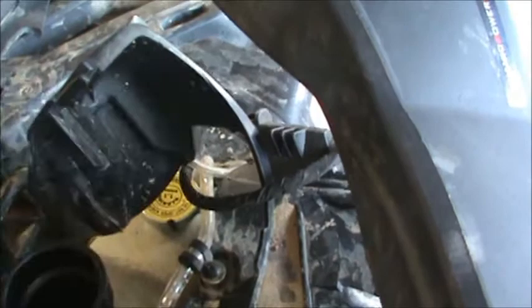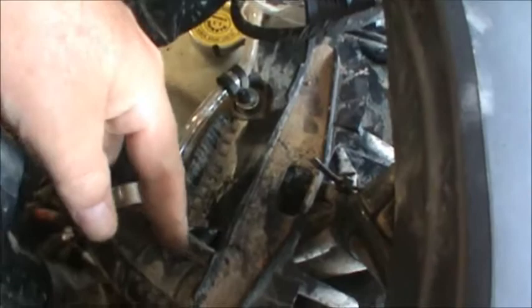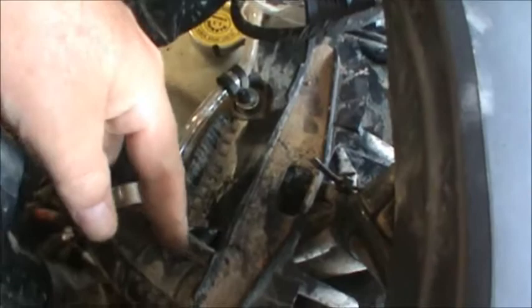Went ahead and cut the secondary piece right here, as you can see. Just used a pair of snips — works real well with the rubber. Then put a 90-degree one-and-a-half inch street fitting on it here, attached it into the air intake, and used a clamp to clamp it down. It's solid, it's not going anywhere — and there's your air intake for your first snorkel.